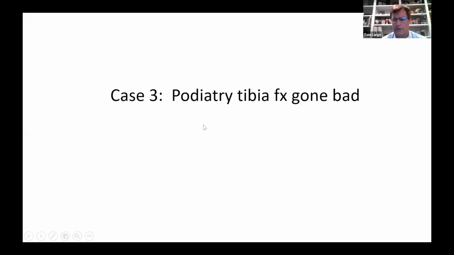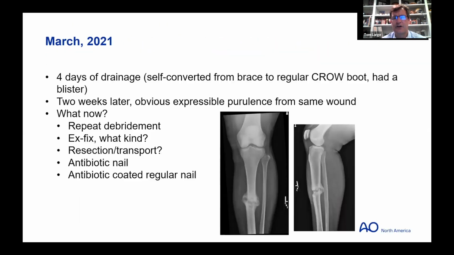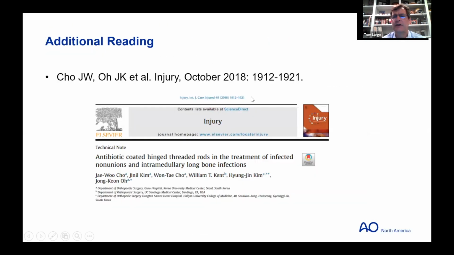All right. We are going to proceed on to the Journal Club portion here. I wanted to give the audience a second to take some notes. And I would remind everybody that tomorrow night, this recording will be up on the AO NA YouTube page. So if you don't have a chance to write this down or remember it, this is just a nice technique paper on how to make an antibiotic coated nail using the Ilizarov strut and a chest tube and hand mixing cement. So pretty basic materials that most folks would have access to.